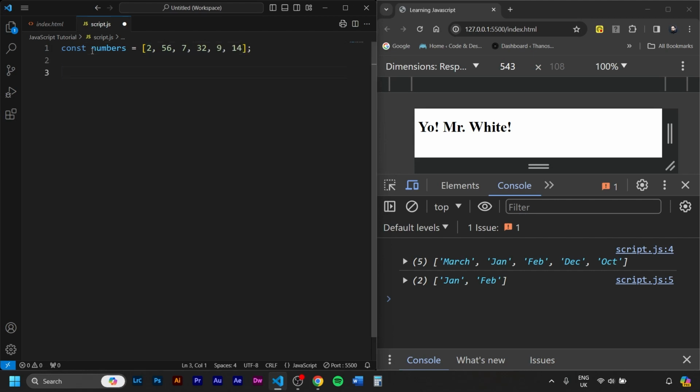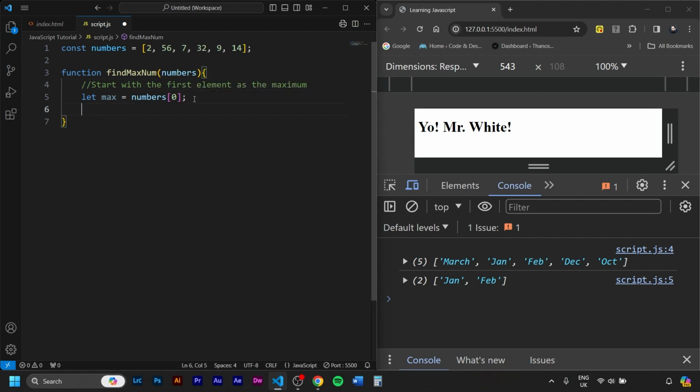I'm gonna write a function that goes inside this array and tries to find which one is the largest number out of all of them. So let's define a function. I'm gonna name it findMaxNumber, open brackets. So in here we're gonna try to run the array. We just write numbers. Now we're gonna say let max, for max number, equals numbers, the array, and we'll open brackets and we'll start with the first one, 0. We can also write a comment about what we are doing here, what's the logic: start with the first element as the maximum.